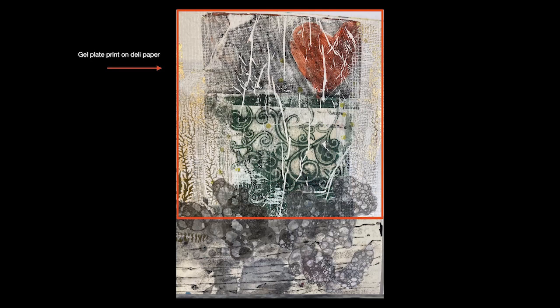The top square of the piece is printed on deli paper. If you're familiar with using a gel plate — a jelly plate, several different brands out there — you'll be very familiar with what I'm talking about. Deli paper, for those who might not know it, is very, very thin — it's literally used in baskets with french fries and to wrap up sandwiches. It's not wax paper; it's a completely different thing. It takes printing of all kinds really well because it's so thin, and this particular print was made on deli paper, which comes in squares — this is a 12-inch square.